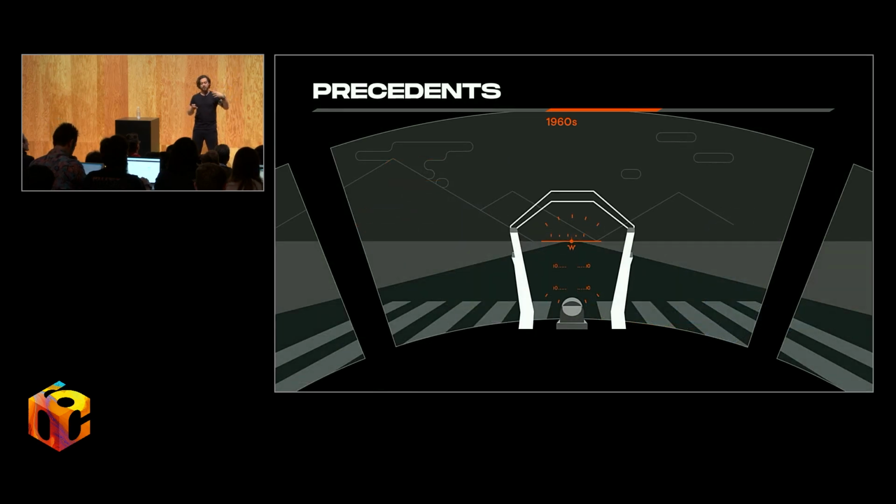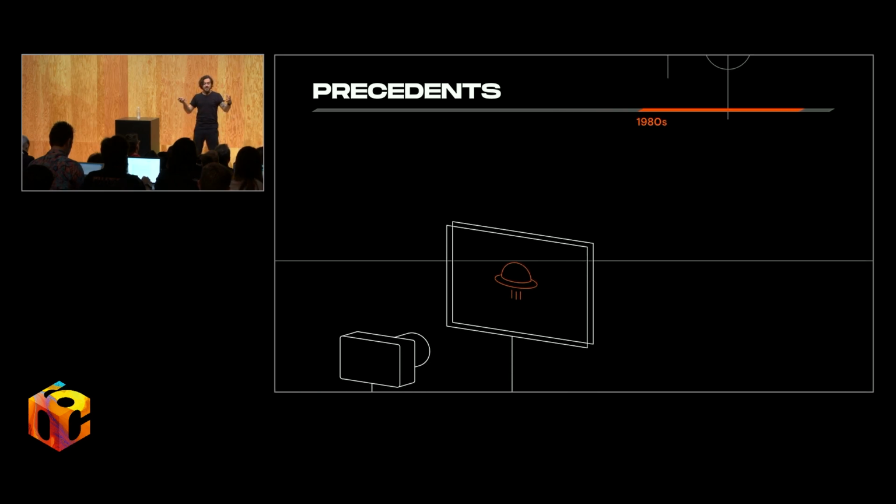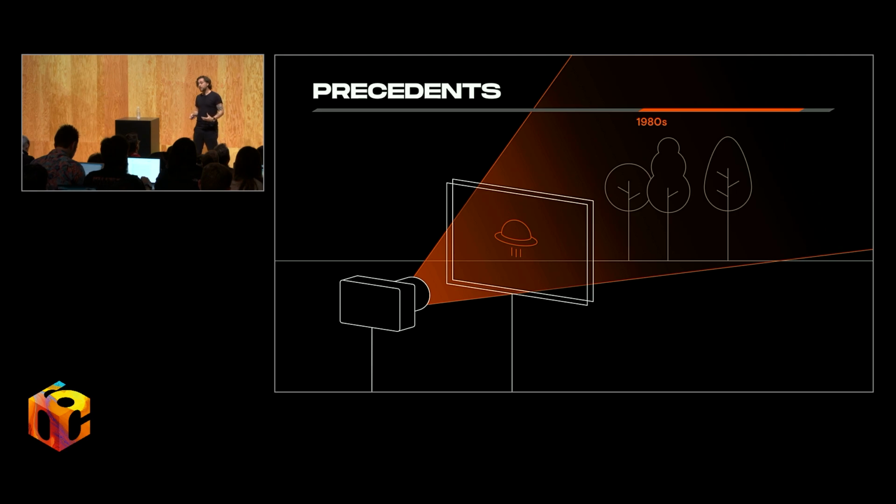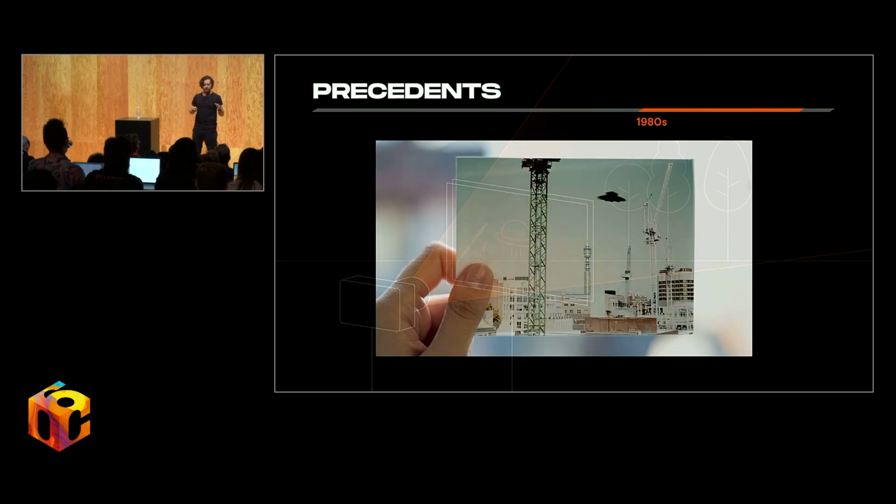This was designed to help pilots react more quickly to their surroundings by not having to shift their gaze down to instrumentation and then back up again. And then rolling a little bit closer to today, to the 80s, when I was an entrepreneurial child, dipping my toes into those AR waters, with a technique that was commonplace in film effects. I used to use a sneaky combination of drawn graphics, plate glass, and a 35mm camera in order to fake photographs of UFOs. And I used to then sell them to my classmates until I inevitably got busted.